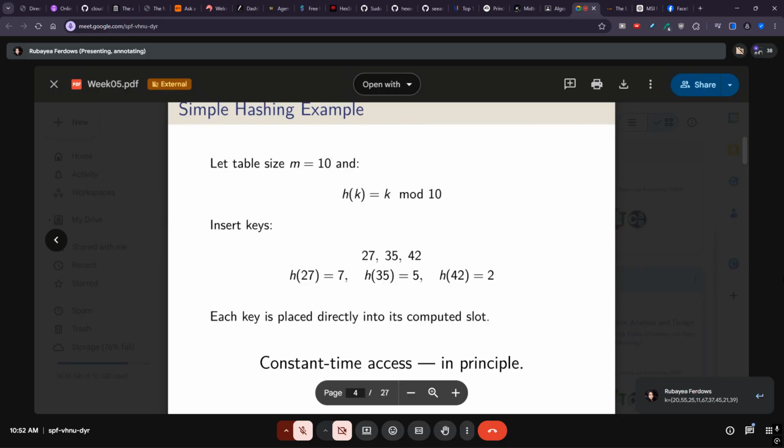M will be 1, 2, 3, 4, 5, 6, 7, 8, 9. M will be 9, and h of k will be k mod 9.